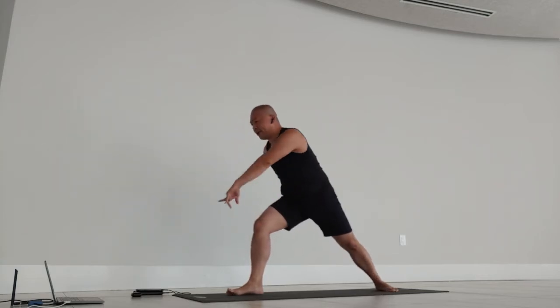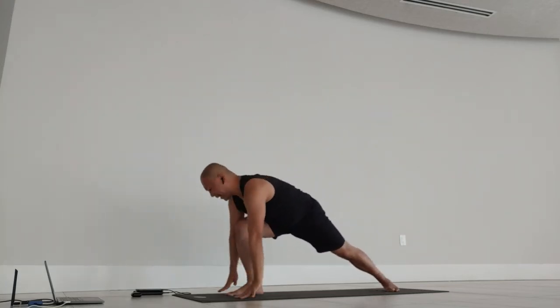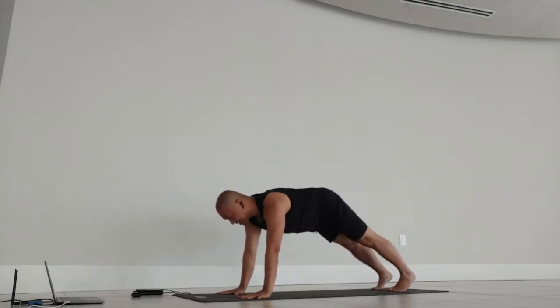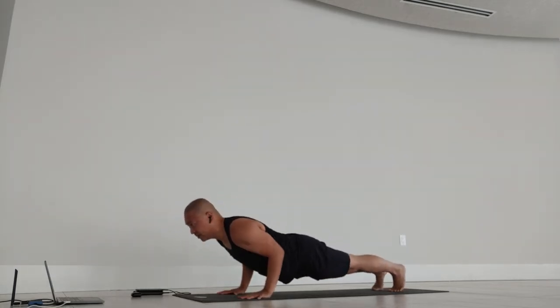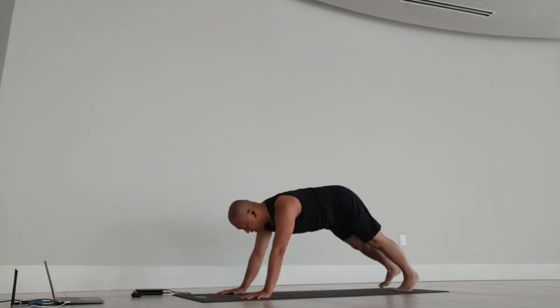Inhale all the way up and around, reverse warrior. Exhale, hands to the floor, right foot stepping back, plank. Inhale, one breath. Exhale, this time full push-up chaturanga. Inhale, up dog. Exhale, down dog.